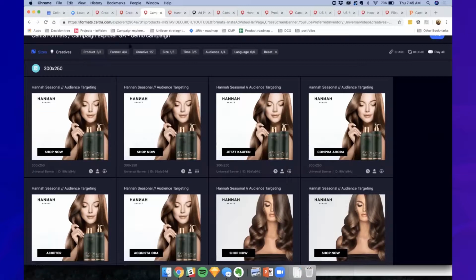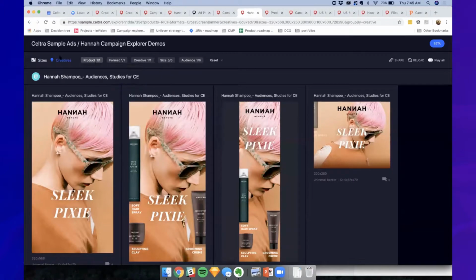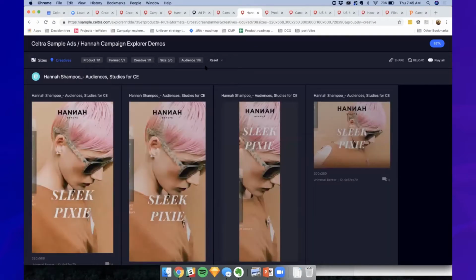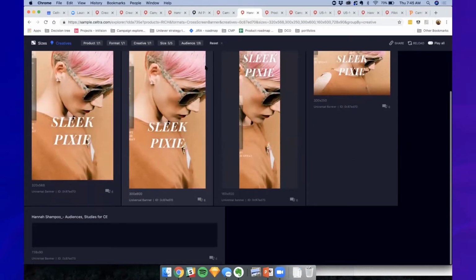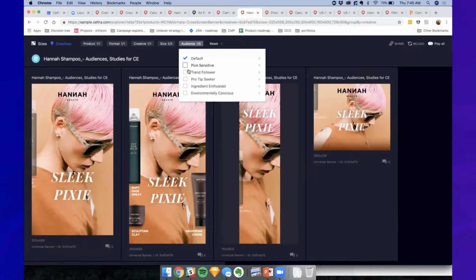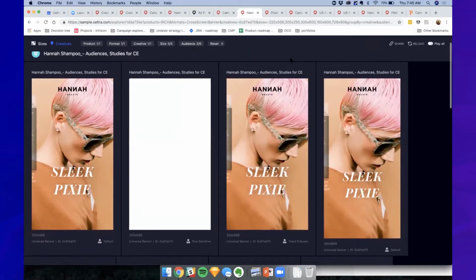But let's say I go back to the other demo, and I just want to review all my creative units or creative sizes in universal banner. Then I will switch the view from sizes to creatives, so that I can see all my sizes under one grouping. Further, you can always expand your dynamic variants from the creatives view as well, so you can see all your dynamic variants on top of sizes under the same grouping.